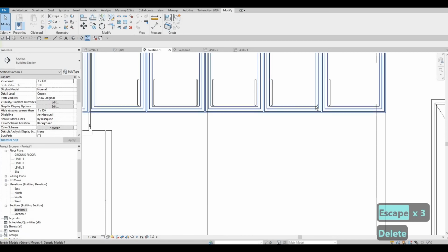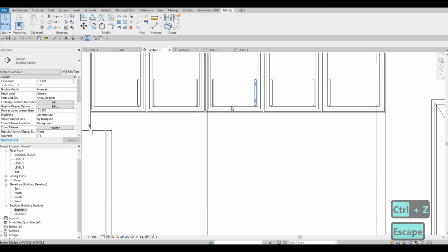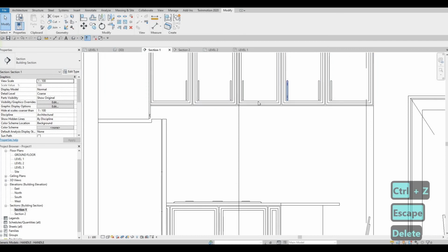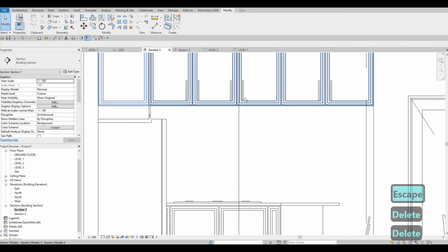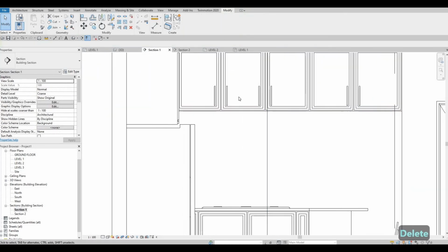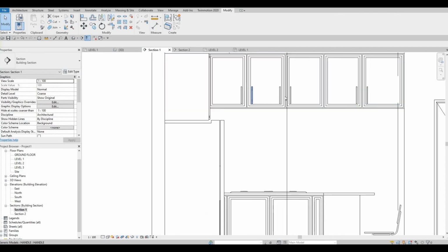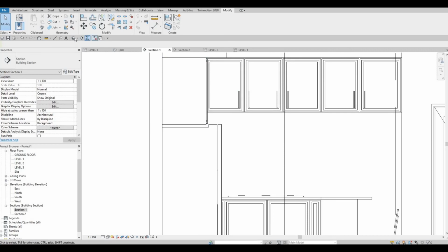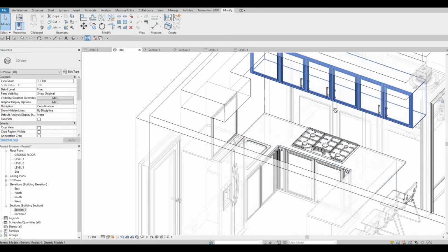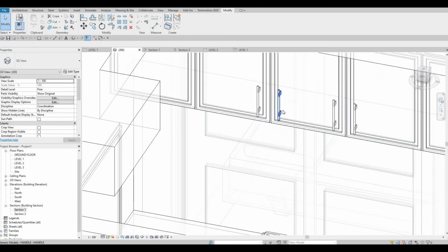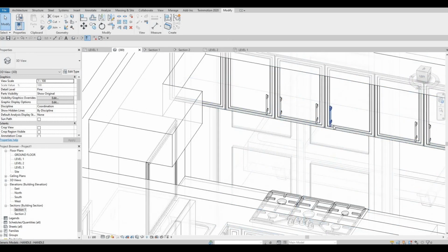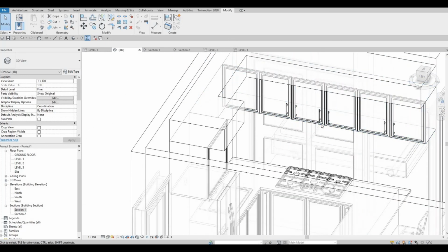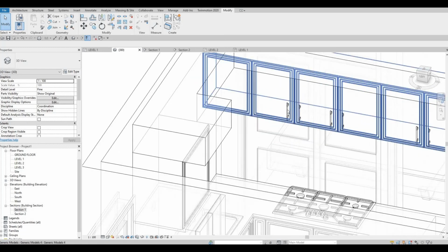Or what we could do is we could delete this. And then I'm just gonna copy that later on. So we have this, and then one more.